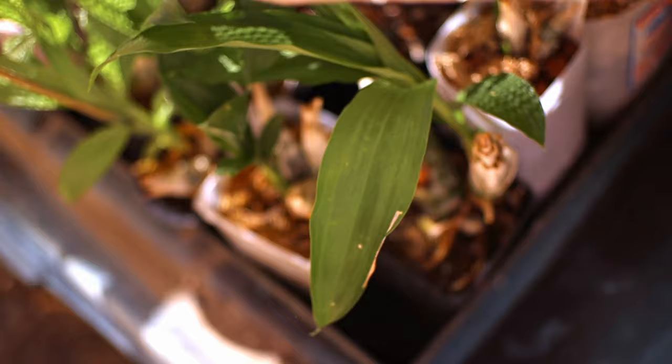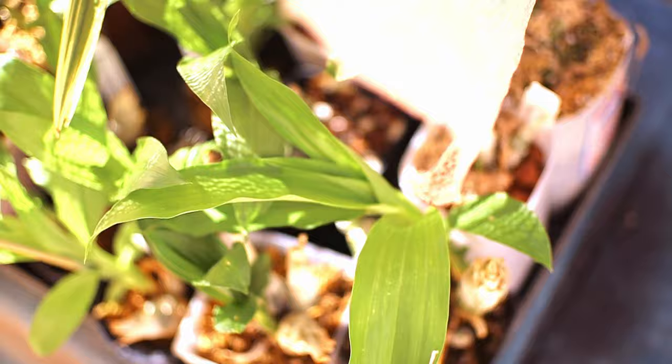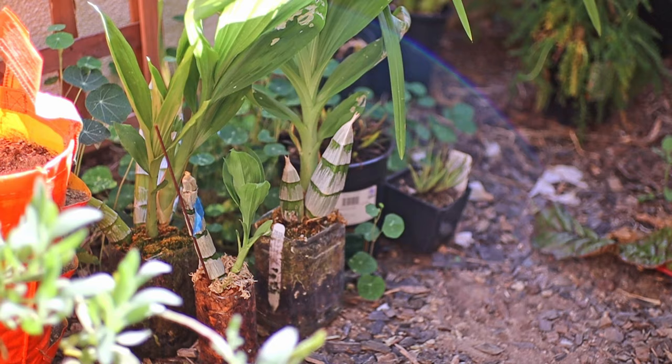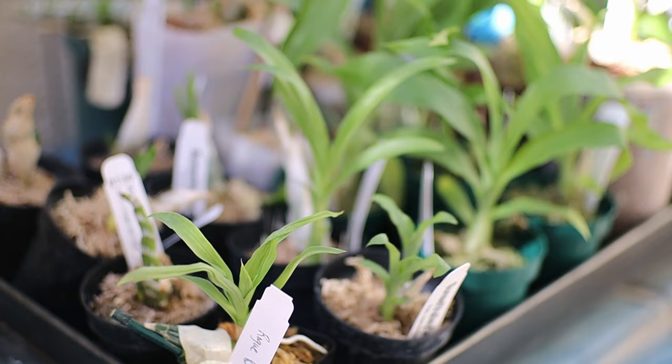As the plants get stronger and grow, I'm going to be moving them out of the 50% shade cloth into the full sun area. I'm going to do that when the weather is a little bit cooler — probably on an overcast day — just to give them time to transition toward a brighter light environment. Most of these catasetums can handle really bright strong light as long as they're gradually introduced to it, so as long as the environment changes gradually it should be fine.